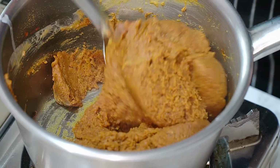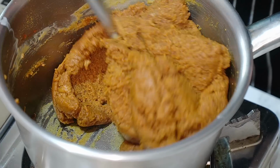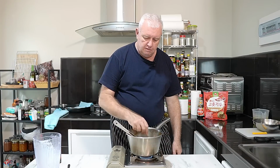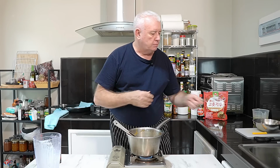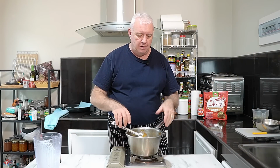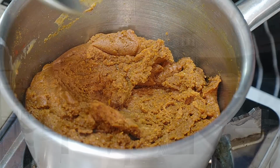Now, you have to keep giving it a stir, we don't want to burn it. And your flame has to be really low while we cook a little bit of this paste. What does it taste like? Don't be frightened, it's only a curry paste. Very mild curry, very mild chili heat, very mild actually. But you know, we don't want a strong spicy curry.